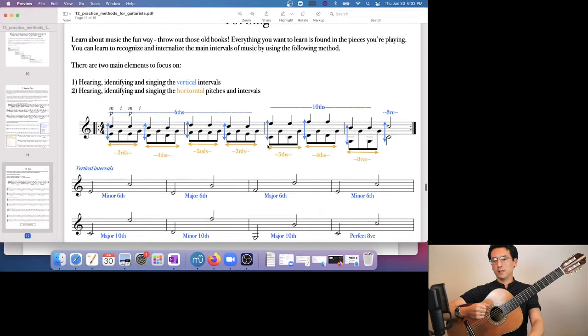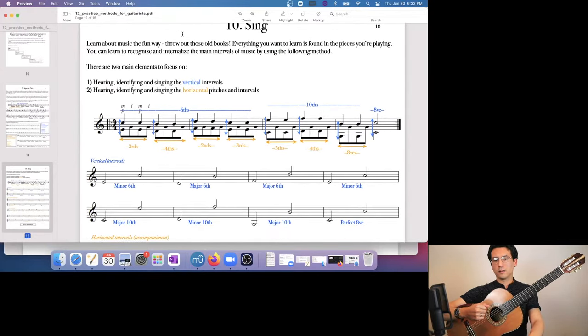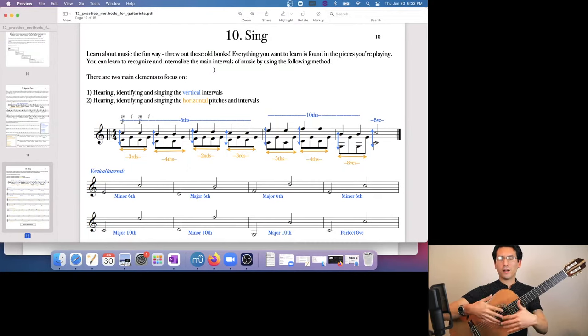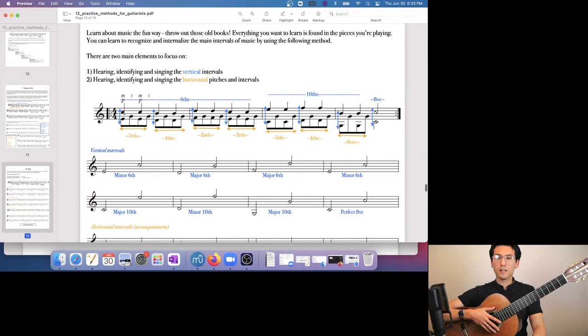Sing. So you can learn a lot. Singing helps you to internalize music a lot and understand it on a deeper level, a much deeper level. It's almost a bit mysterious, like when you sing something, how you start to understand it. So you can derive intervals from the music you're playing.